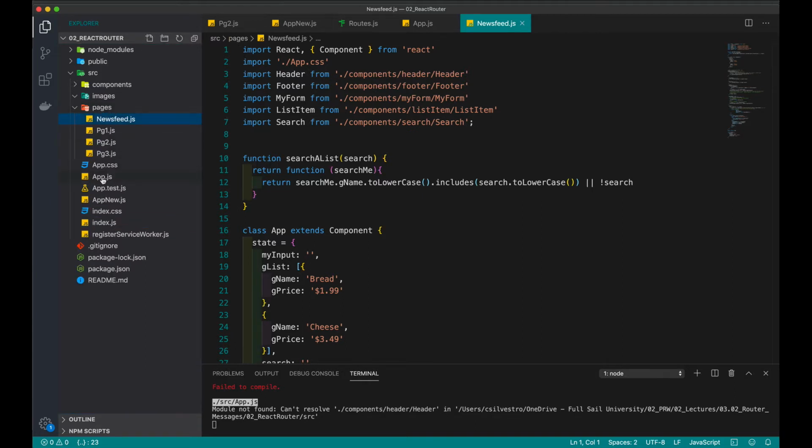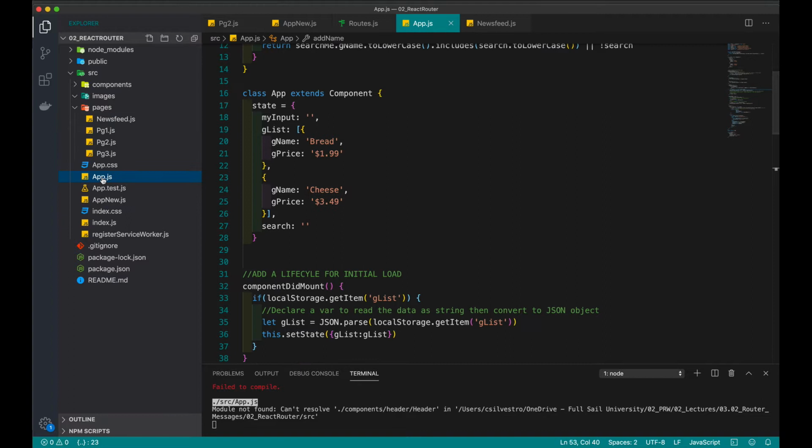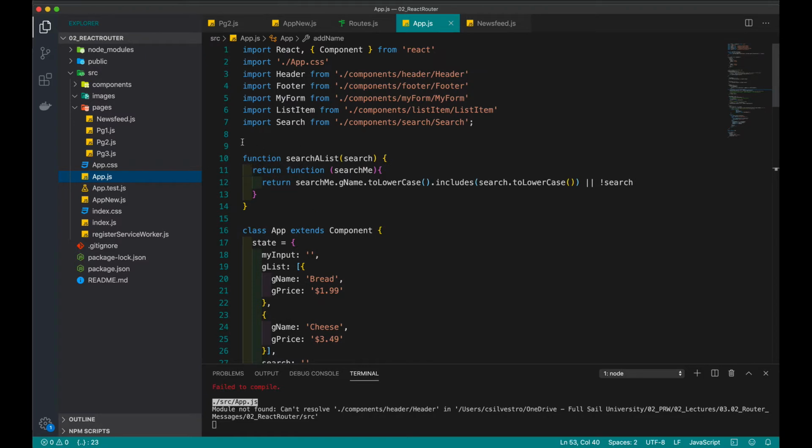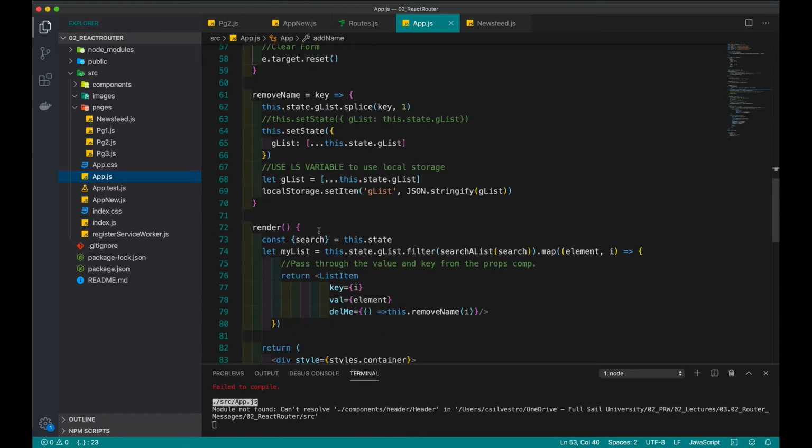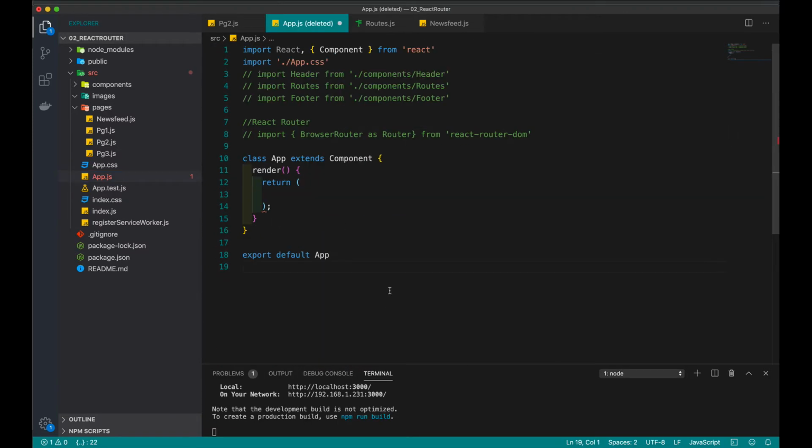Now what we need to do is go back to the app.js file and make some changes to this. The first part that we're going to do is actually remove all of the old information. We're just going to leave the class and we're going to do some exports down here in the render. Now that we've removed all of the information from inside of the class component, you can see that we have class app and then we're doing the export down here to export the actual app out.